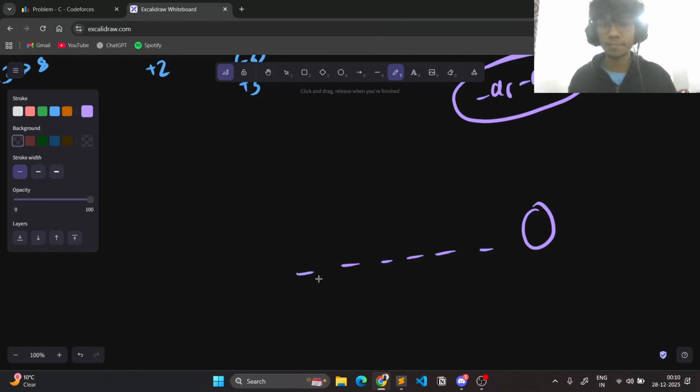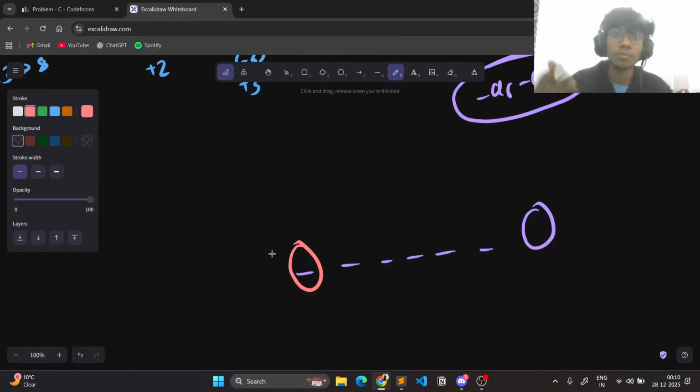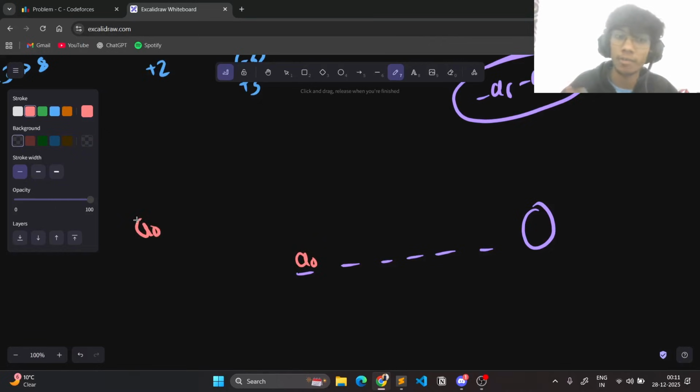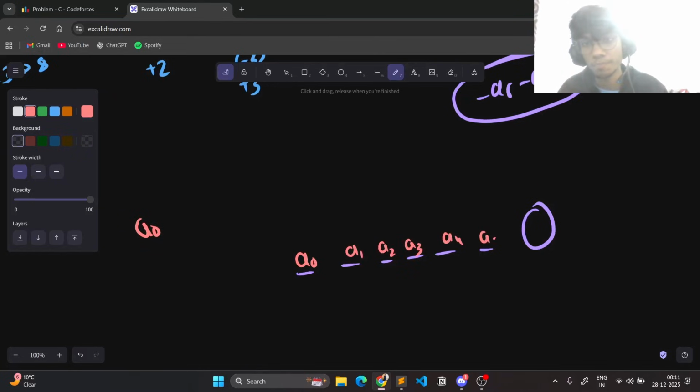So I'm saying that only for the first element we can perform the first operation, because this is the first element itself. We cannot choose to perform the second operation. We can either choose the first or the second operation, but for the first element itself we'll have to choose the first operation, right? So this was a0. If this was a0, then we'll have to take a0 as it is, no matter what the value was. Otherwise, for all of the other elements, we can take the absolute values.